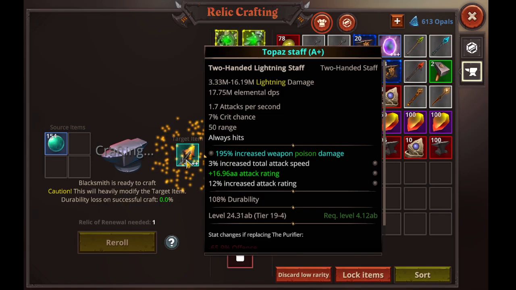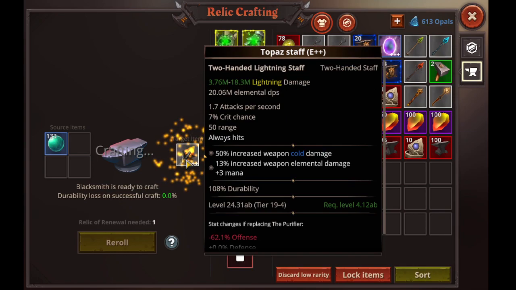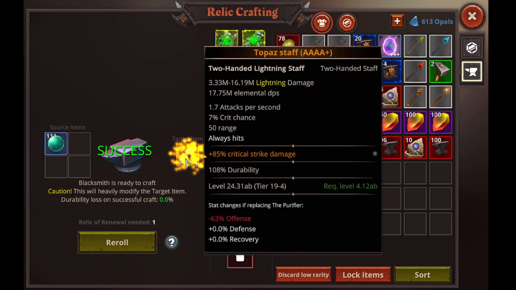This kind of makes me want to work on the red one. It'll eventually hit. I'm just happy the relics don't lose durability or anything like that. That would be such a pain in the ass. So, there we go. Now we got the orange back.